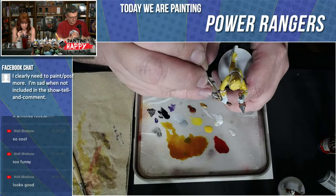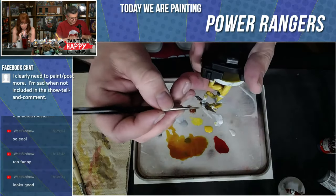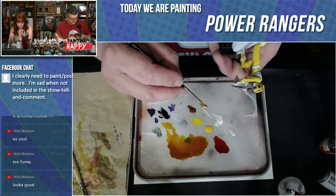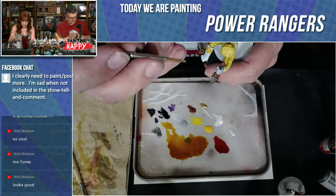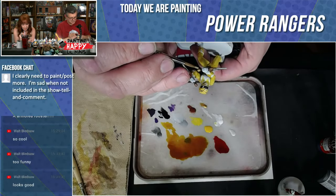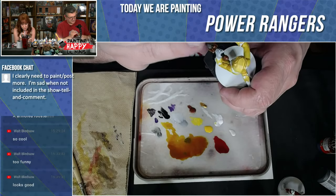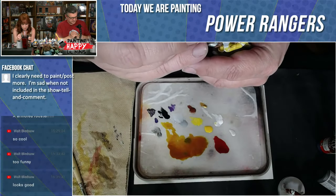But if you want it even more, something you can do afterwards is give it a quick thin wash of some purple. Purple will always be great at adding depth to gold, for that really rich gold feel. Got those opposite colors on the color wheel going with that one. Yep. And if you want an antique gold feel, rather than using the purple, if you go with a brown kind of wash, because you'll dull it down a little bit.